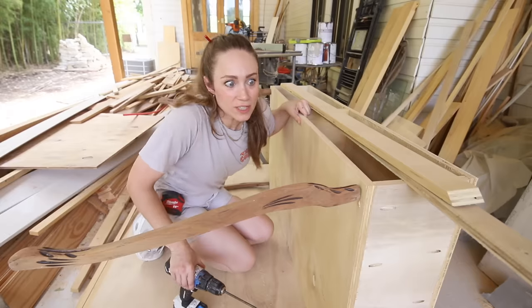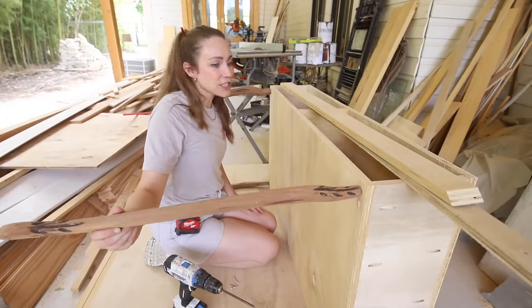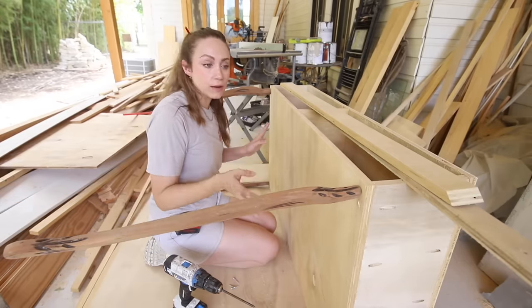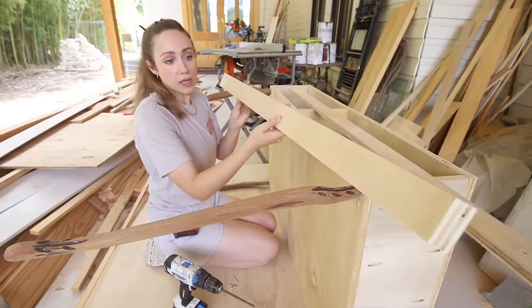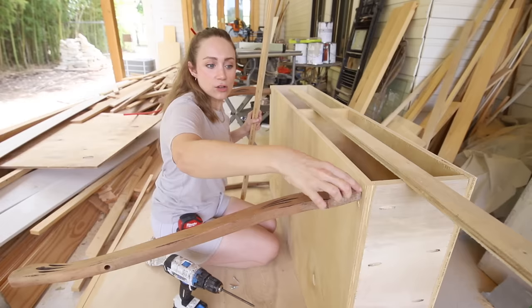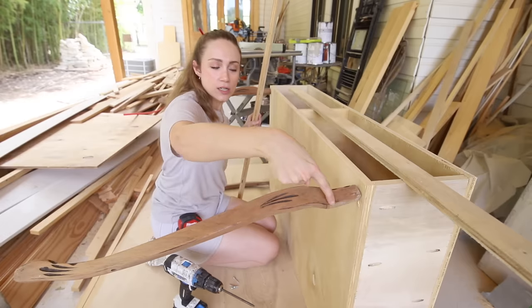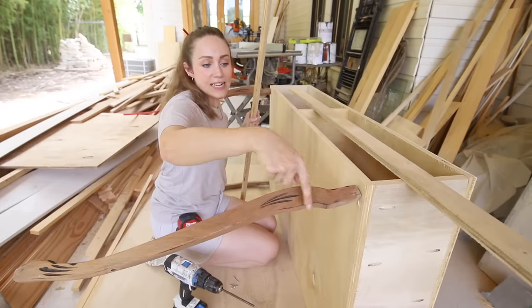Okay, let's talk about supporting these legs. This is not gonna work. I just kind of put a screw in there so that it held the legs where I wanted them. Then I cut another piece of plywood 2.5 inches, because you see how on the leg right here, there's a flat part. So I measured where it stops being flat right there, and it's about 2.5 inches.